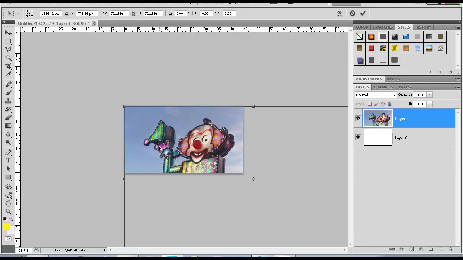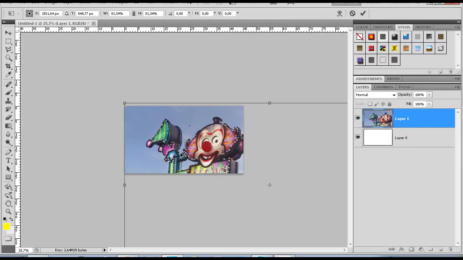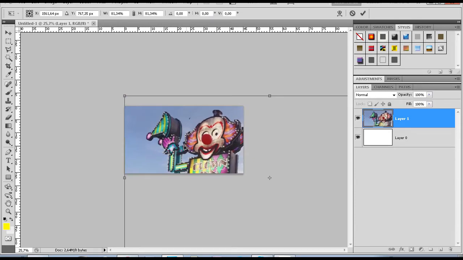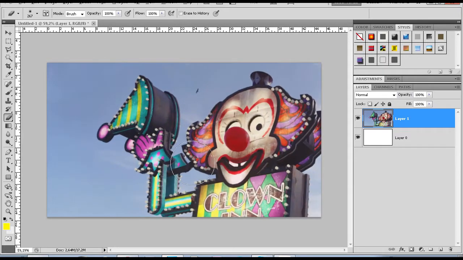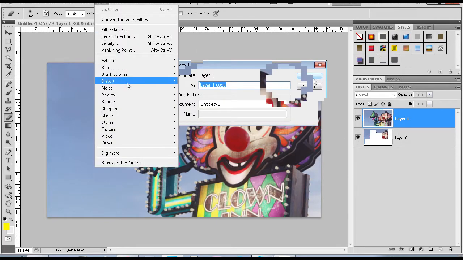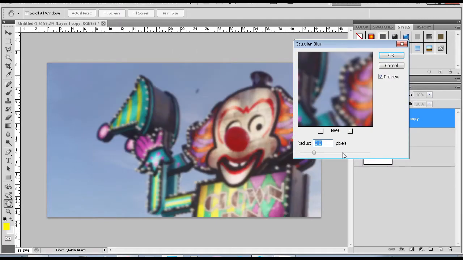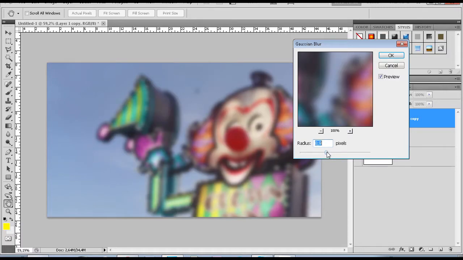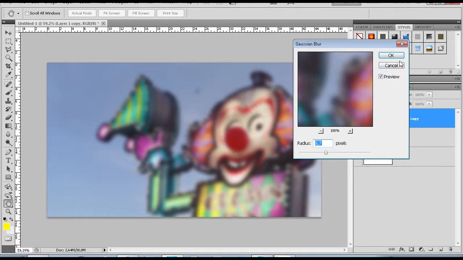So I want my image to be in my right corner because I'm going to have my text on the left side. Anyway, some nice things I like to do with my text is I like to duplicate, not my text, my background. I like to duplicate it and then I'm going to add a blur to it. So just something like this probably. Make it around 8 pixels.